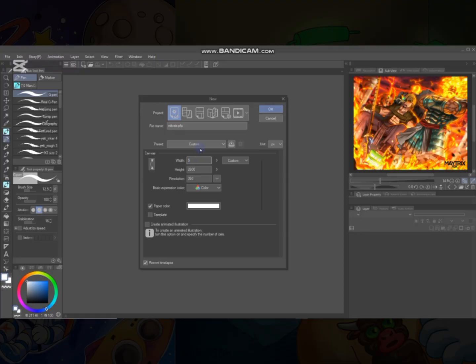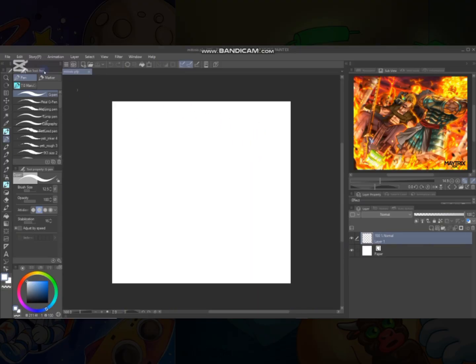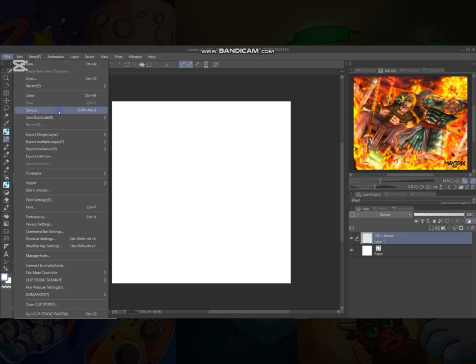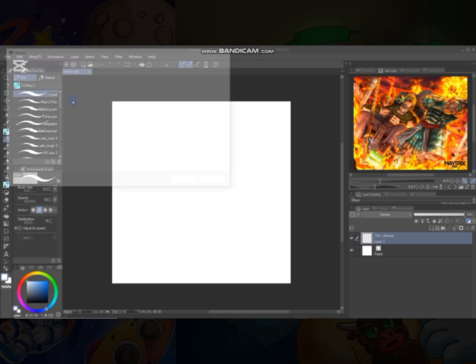Yes, and you can see me creating a new canvas. All you have to do is go to File, New. Then I'm naming the file. We're going to be working with a size of 600 width and 600 height. When you're done setting all those settings, you just click on create new.